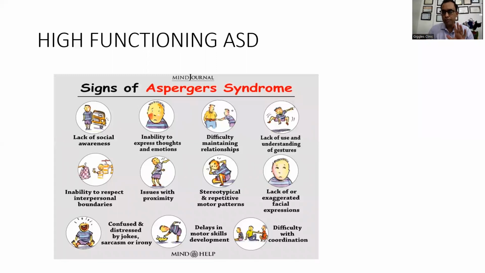But one of the important things about Asperger or the mild category of ASD, I would tell you two most important things. A child in the category of mild autism, in other words Asperger syndrome, has a very sharp memory, or I would say a very good IQ, plus requires very minimal support in day-to-day routine activities. But one important thing which differentiates mild autism from severe to moderate is OCD, that means obsessive compulsive disorder. Not exactly OCD, but they have excessive obsession about particular things, or I would say fixations.